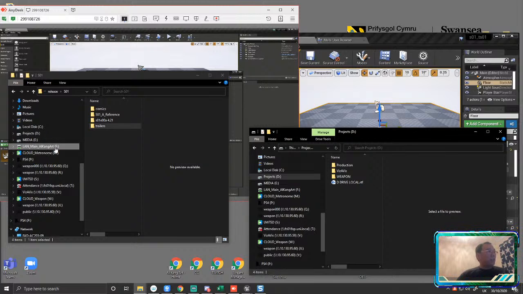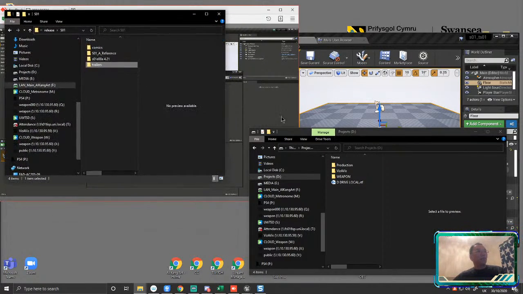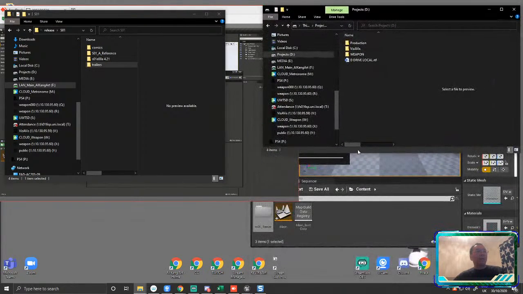And I've had to call it F because there is a D drive here already, right? So if we're going to spam out the project, we need to make sure that the naming is identical right down to the drive letter mapping. So this computer has to have our project on the D drive. The downstairs computer has to have the project on the D drive, right?